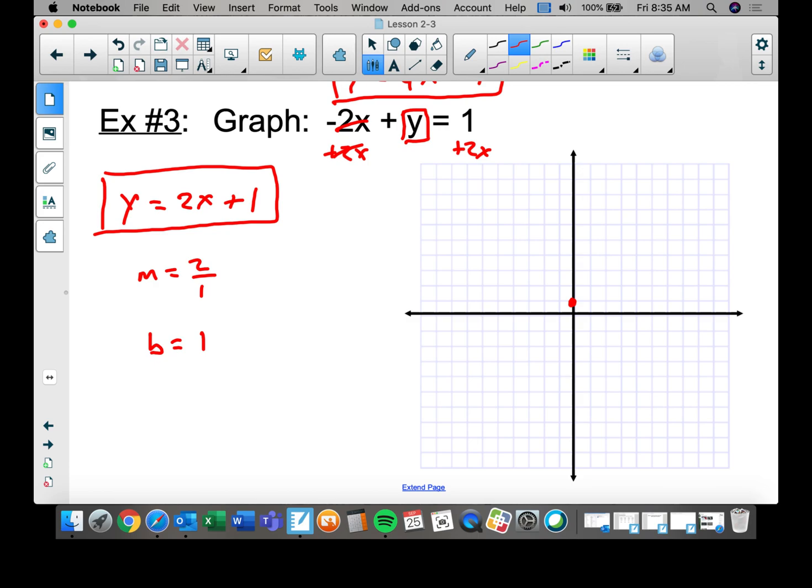Okay? So, remember we start off with a point. So right on the graph here, I'm going to start off with, there's my y-intercept of 1. And then from that point, I'm going to use my slope. Remember, rise over run. Okay, my rate of change. So we are going up 2 over 1. There's my next point, another point that I know is on the line. I can do it again. Up 2 more over 1, and we can go with that. I could go the other direction. We could go down 2, but then left 1. Down 2 more, left 1, and so on. Okay? And then we can go through and draw that line in as we work our way through it. So let me go through and do that.